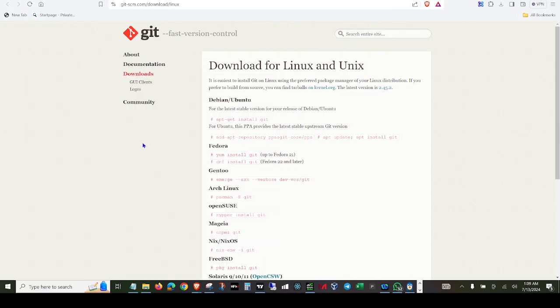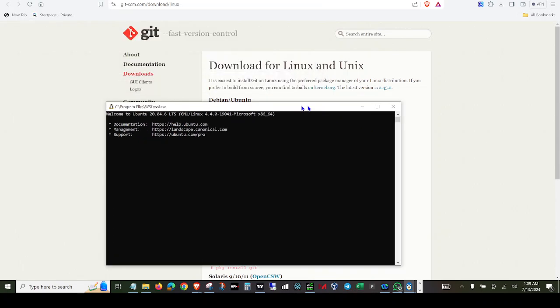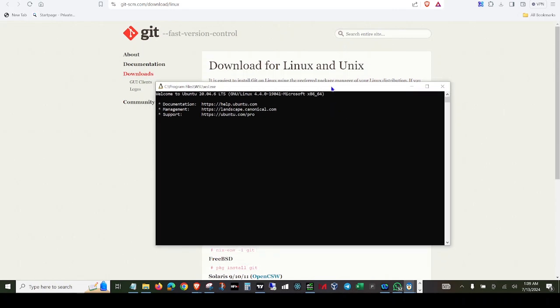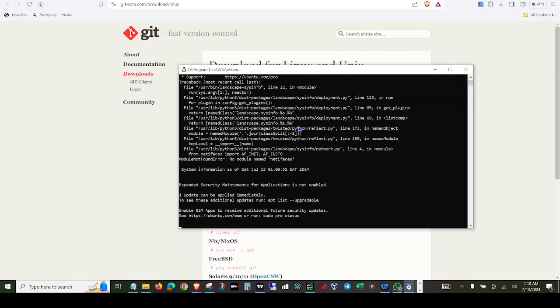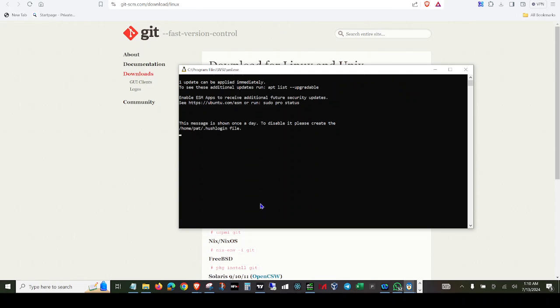So with WSL, this is the terminal that you're given to use. And now this being our terminal, we can then do everything here. Give it a sec. It is similar to git bash.